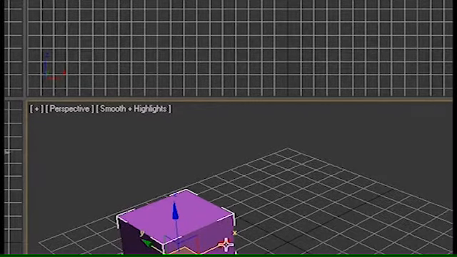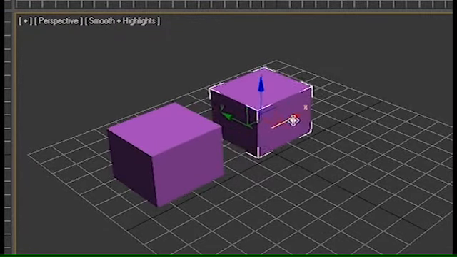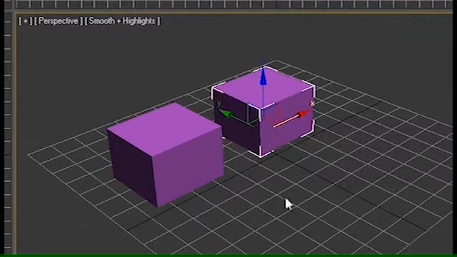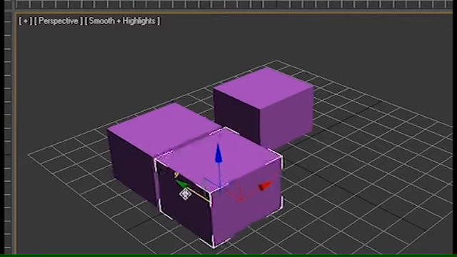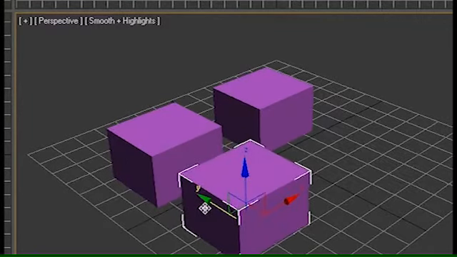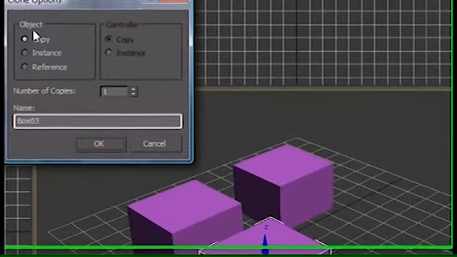Now as you see, nothing changes, and that's because what 3D Studio Max does is put the copy on top of the other copy. Why? I don't know, but it's there. If you move one around, you can see that it's actually there. And another way that you can copy this is go ahead and select it, hold down the shift key, and do any transformation like move, and then let the shift key go and your mouse button go, and now your clone options button pops up.